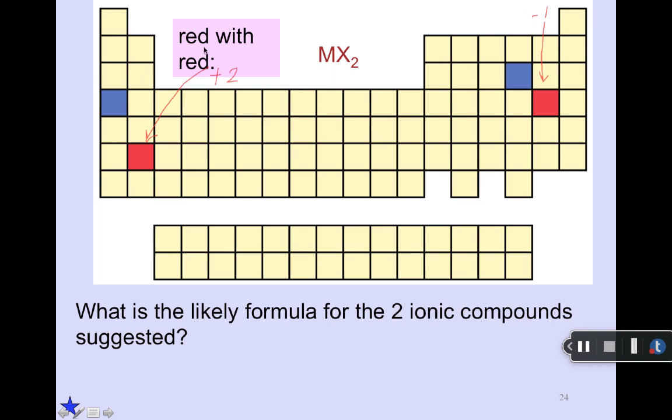Now, what about the blue elements? So let's look at the blue elements too. The blue element on the left should be a charge of +1, as anything is in group 1. And the blue element on the right is going to be in group 6A, so that should have a charge of -2. So which one do we need 2 of? We need 2 of the element on the left, and so there will be 2 of the metal this time, and 1 of the anion. So we put blue with blue. The formula should be M2X.